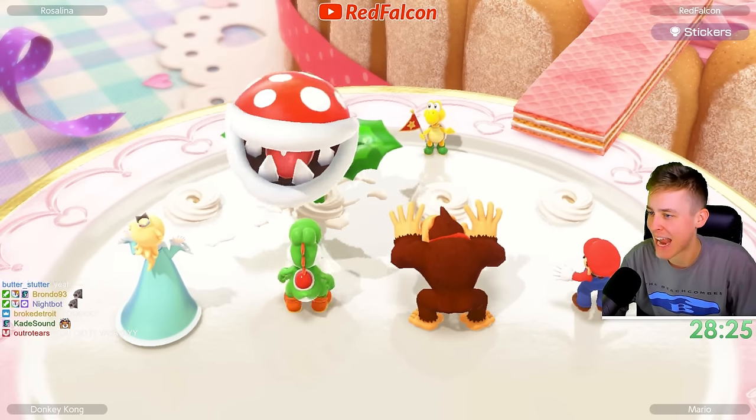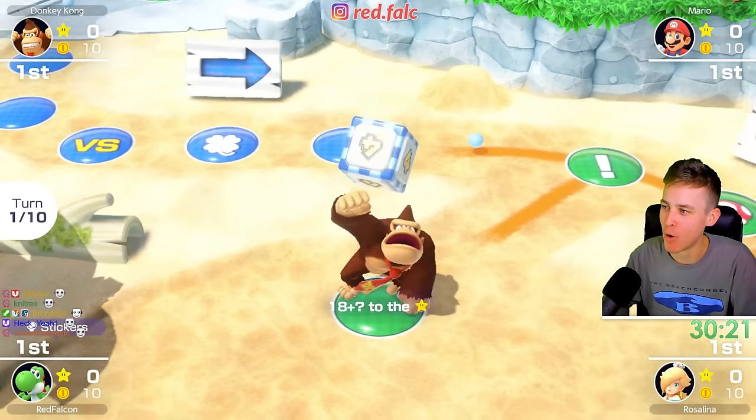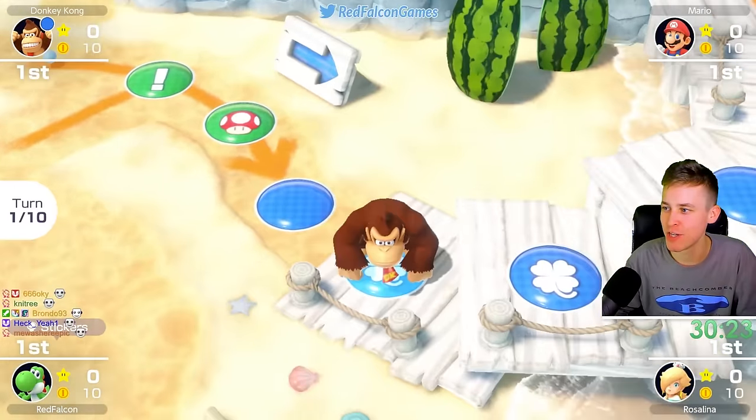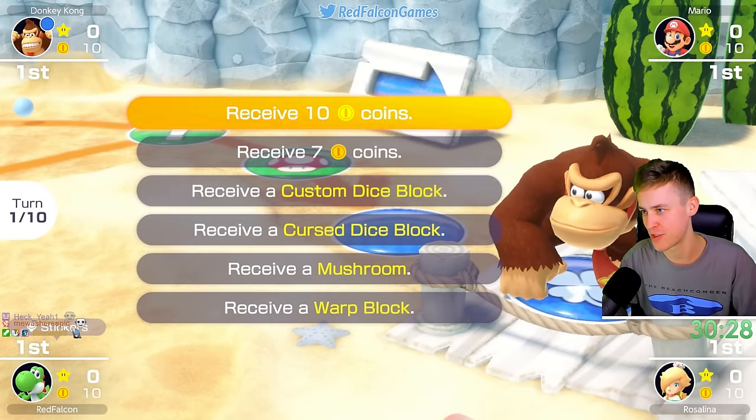Big fourth place. We did terrible on that board. That was awesome. Officially, one board in the books in fourth place. Here comes Yoshi's Tropical Island. This is the only board that we've been able to successfully pull off this challenge in.